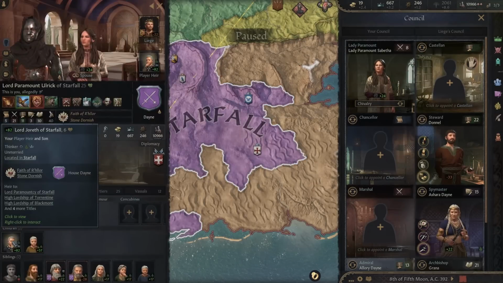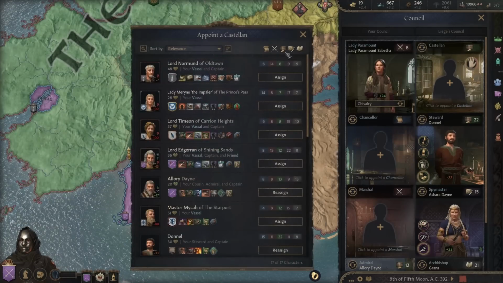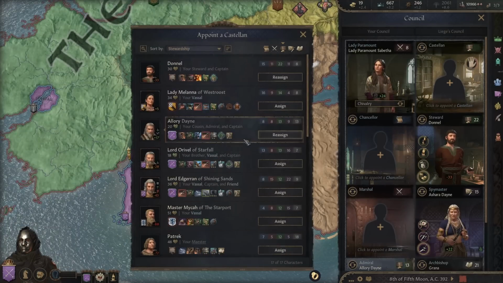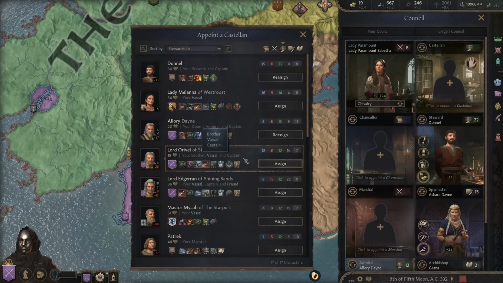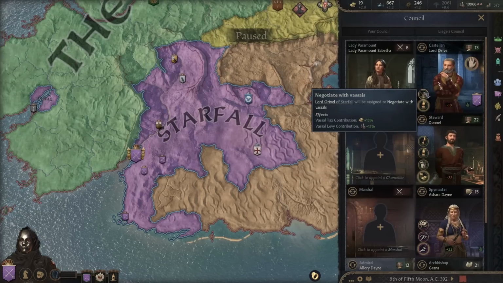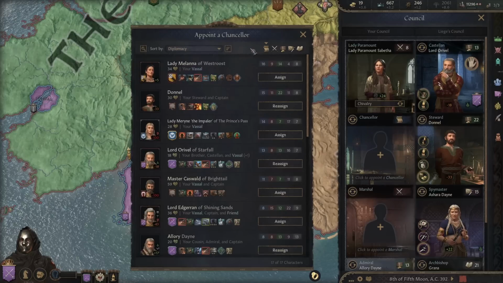As for my hand, my sons are not old enough yet. So let's go ahead and find someone stewardship probably. My cousin, you're already my admiral, which is a little bit of a problem. My brother here. Let's go ahead and make you my castellan. There we go. And we're going to put you there. We need a new chancellor. Lady Melina. Let's stick with you.